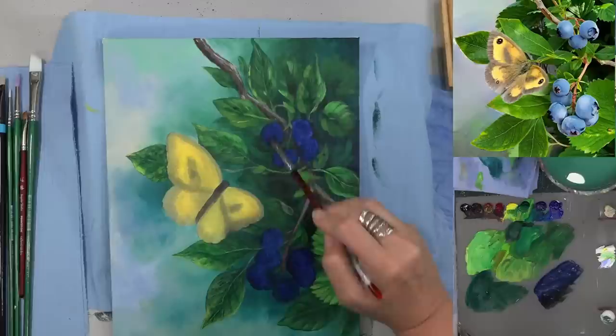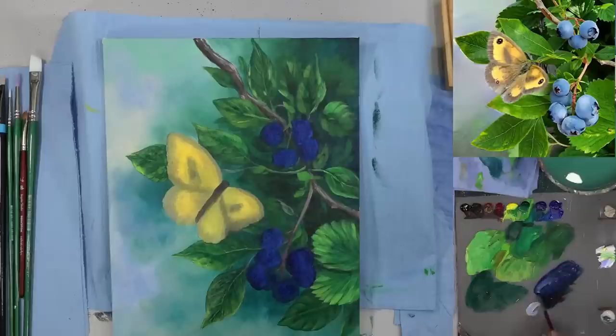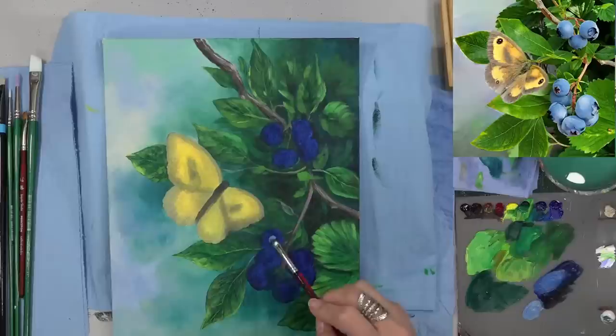All right, getting my white. Oh, that's a great color. The white will help you see what color you've got. I think that's going to be perfect. So I'm going to make a mid-tone and then a lighter tone. We'll start with the mid-tone, and this will really help us kind of shape out our blueberries.